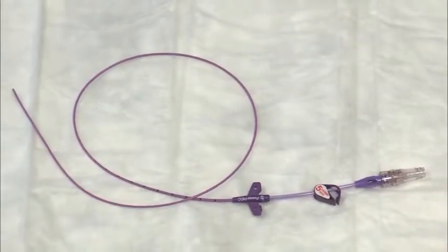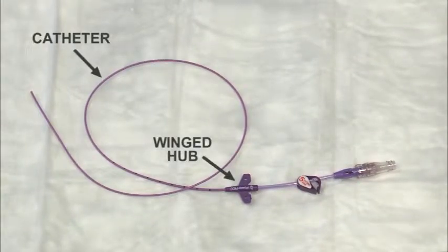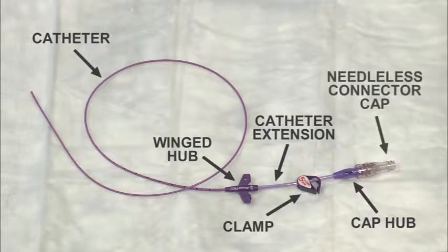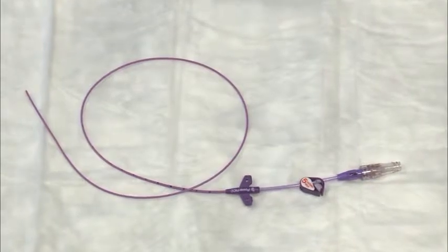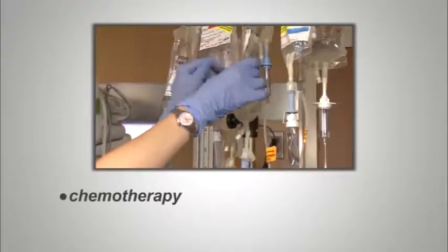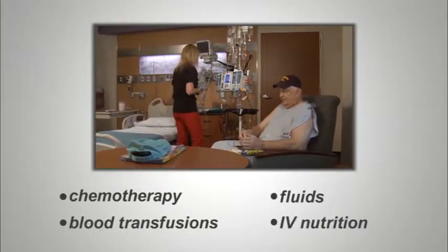All CVCs have the same basic parts: the catheter, the winged hub, the catheter extension, the clamp, the cap hub, and the needleless connector cap. As long as there are no problems, the catheter stays in place for the duration of the treatment. The CVC can be used to give different types of IV treatments. These include chemotherapy, blood transfusions, fluids, and IV nutrition.